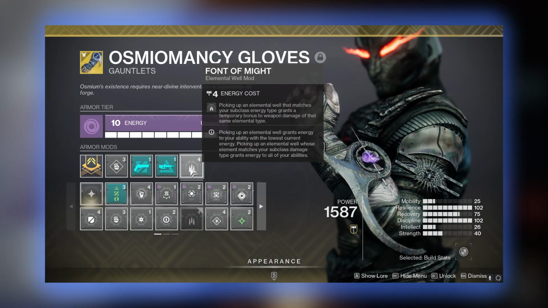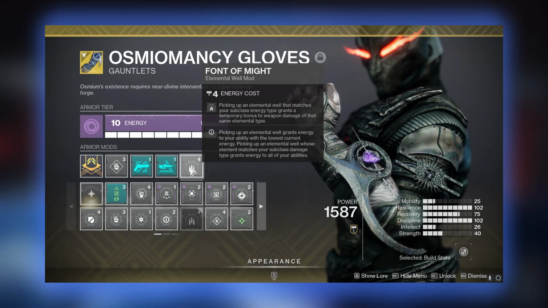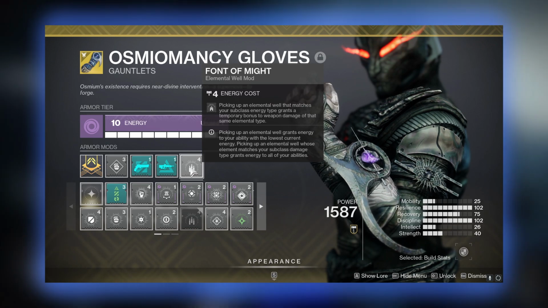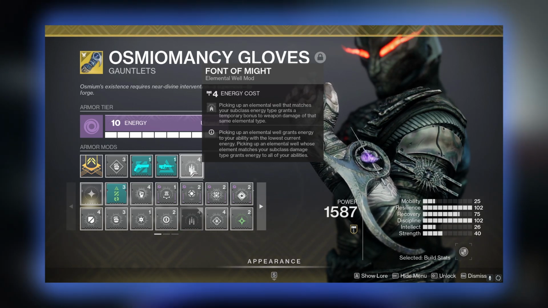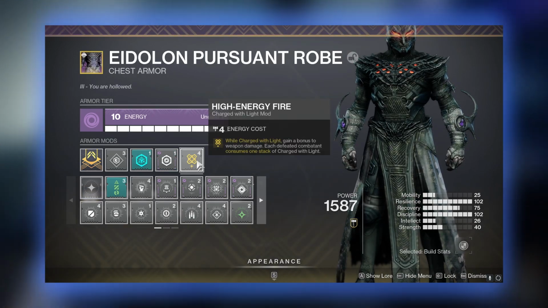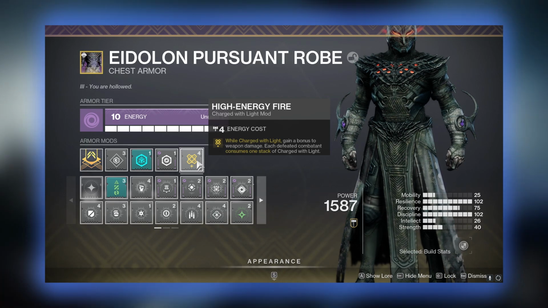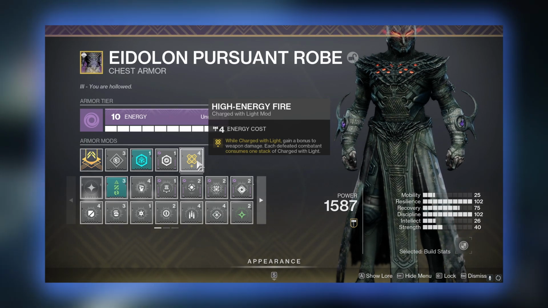For our gauntlets, we are going to be running Font of Might, and that is for that 25% damage increase to our stasis weapons. We are going to be activating this whenever we pick up a stasis elemental shard. On our chestplate, we are running high energy fire, and this is going to give us that 20% damage increase to all of our weapons, as long as we are charged with light.